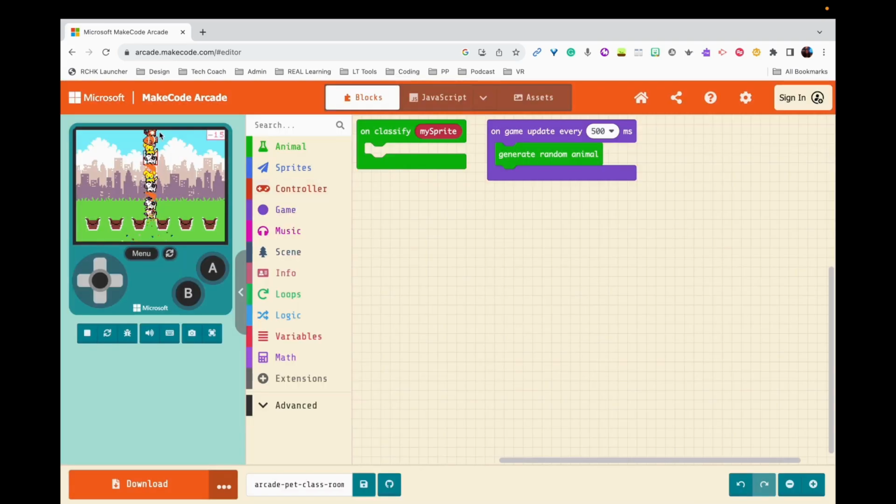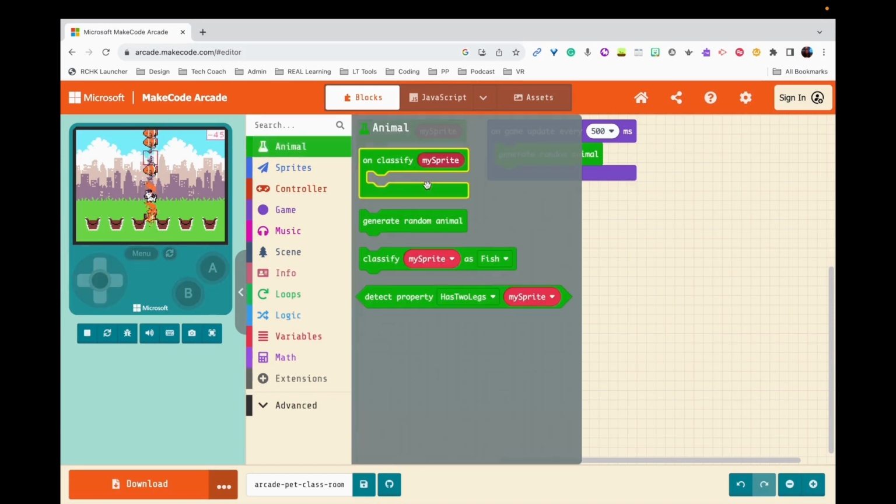Here on the simulator, you can see the animals just keep dropping because the red frame is not recognizing or sorting the animals. A lot of the blocks we're using are in this category, which is under the DecodingAI experiment. People made this experiment just to teach the concept of AI through creating this code. There are not a lot of blocks, and I can quickly go through them. Whenever one animal drops, which we call my sprite, you're going to classify it, recognizing which animal we're talking about.